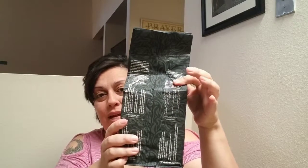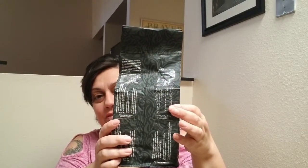This one I haven't opened yet. I've had it for a while. I have opened the other one, and this is where it ends, and I'm only to about right here. I've had it for several months. I'm going to have this for the rest of my life. I'm never going to have to look for cherry rose tea again because I've got so much of it, but it's absolutely my favoritest tea. I adore it. So I just thought I'd let you know. This is who I am. I make mistakes like that all the time, and sometimes I'm pleasantly surprised, like with these big giant teas. I was like, holy mackerel. Wasn't expecting that much tea.